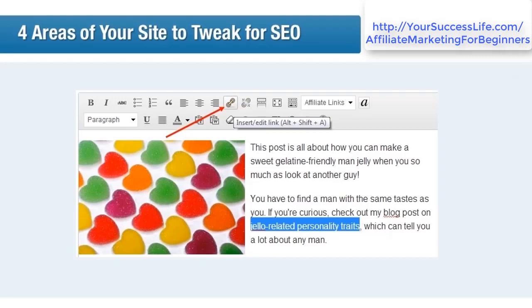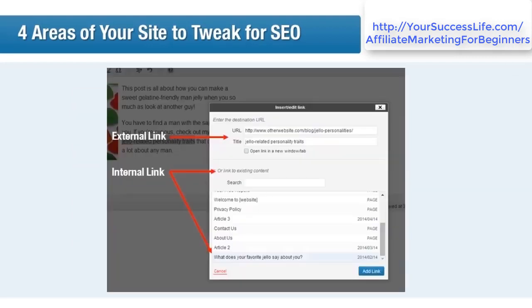Rather than clogging up the writing with the whole URL, I can select the words that best describe what the link goes to, and click on the small Insert Link symbol. The first option you will be given is for external links. Enter the URL and the text saying what the link goes to, and click Add Link on the bottom right, and you're done. Ticking Open Link in a new window or tab is a good idea for external links, as it keeps people on your web pages for longer.